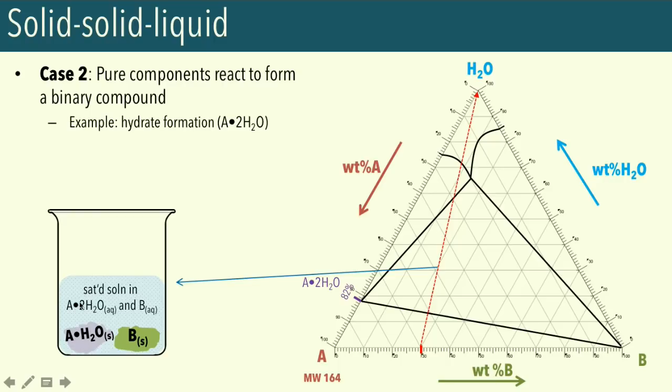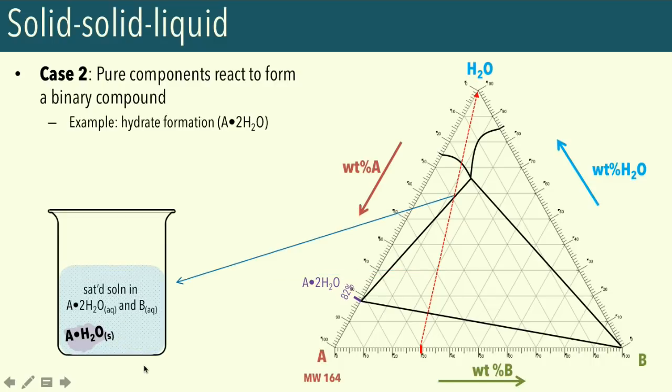Note here that we wrote our solution as being saturated in the hydrate. Based on experience, you know that this dissociates later on into just A aqueous and just water. But for the sake of formality, we could write down the solution as saturated in this particular component over here, because it's not always going to be a hydrate that we know dissolves further. So for the sake of formality, we'll be writing it as the hydrate in aqueous form. Overall we have a saturated solution in the hydrate and B, and we still have our solids present.